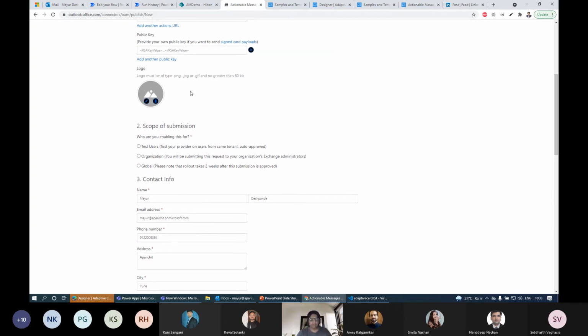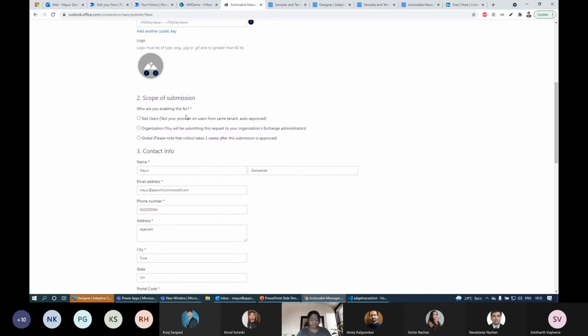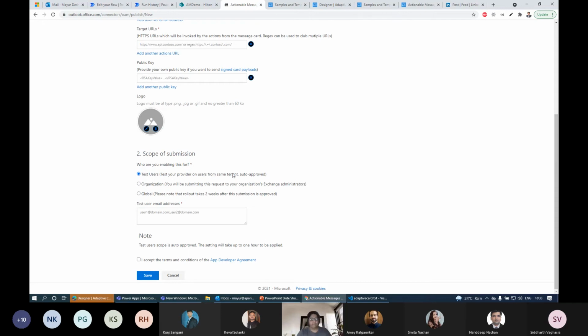Then public key, this is like a public key, if we want to send a signed card. Then what is the scope of the submission, right? If we want to use an adaptive card inside our organization for test users, then we don't have to worry much, because this submission gets auto approved.